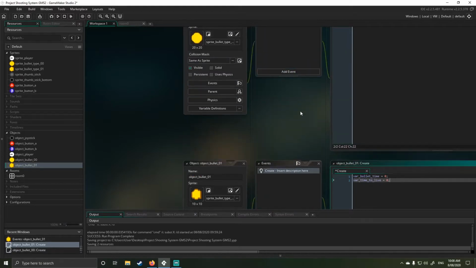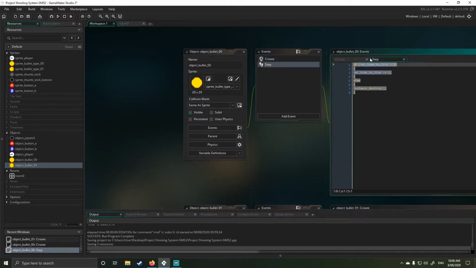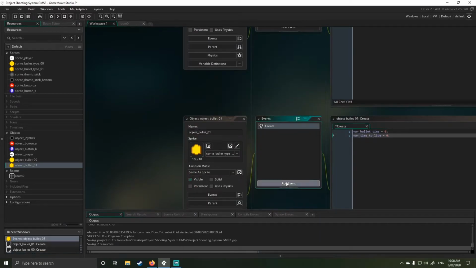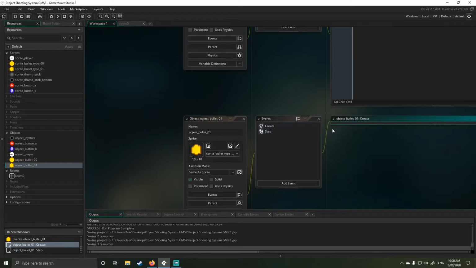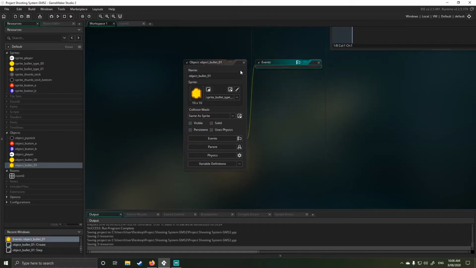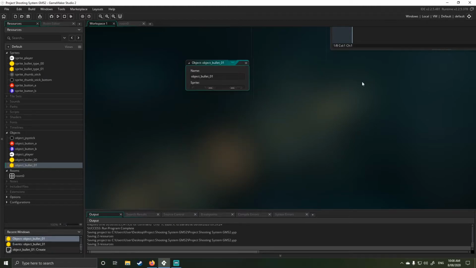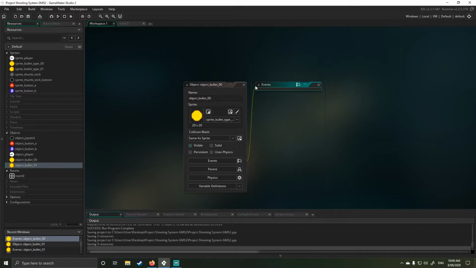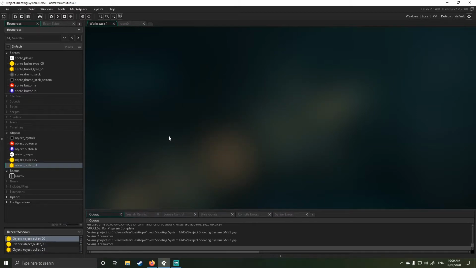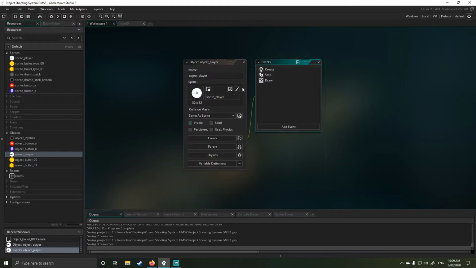Now, I'm pretty sure I've used both of them. And that's just my way of getting around. I couldn't work out how to activate the alarm for some reason, and it just wasn't doing it, so that's my workaround. Pretty simple stuff. I just programmed the solution. And again, that is actually important because you don't want objects to fly around in your room forever, because it does take up resources. Okay, so we've got our two bullet objects, and we've got our player.